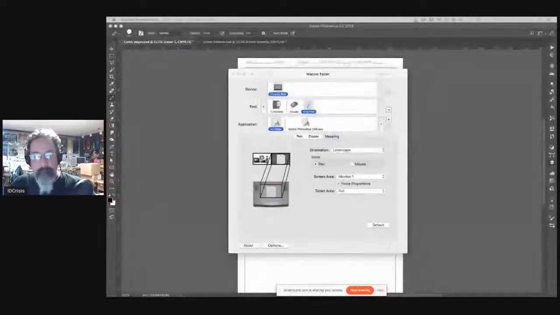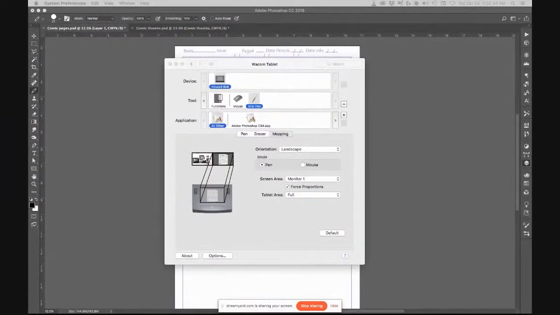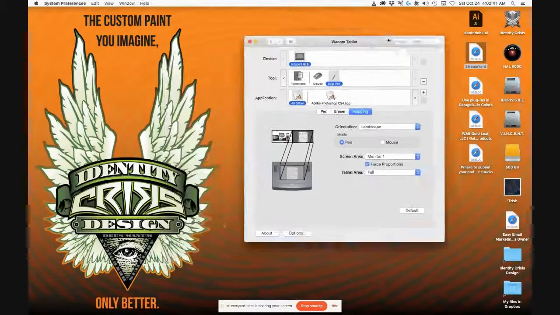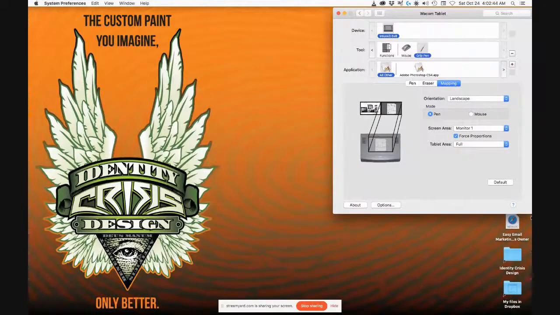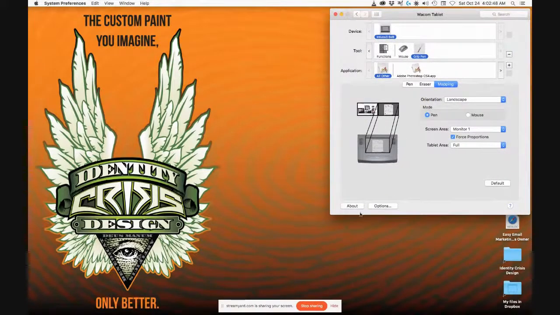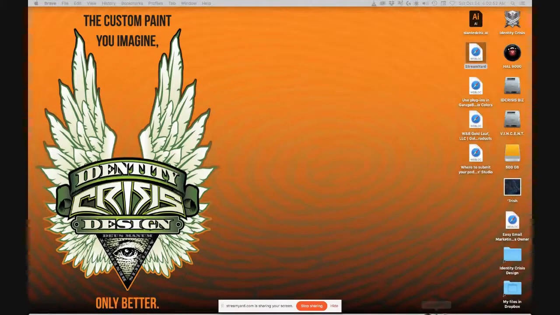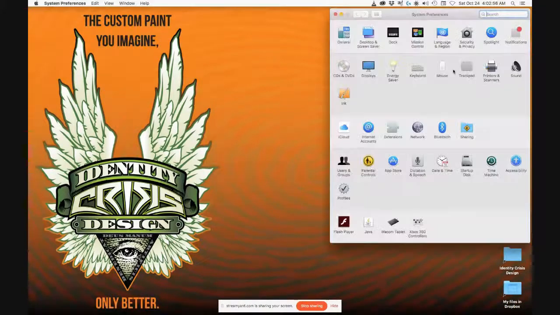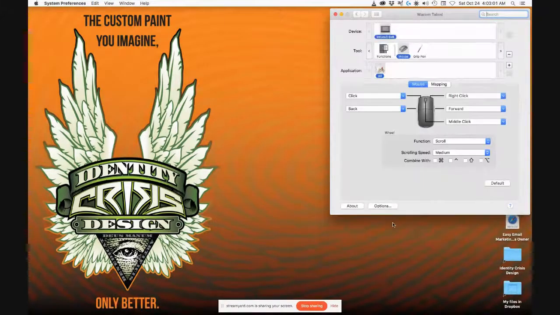So this is what we're looking at here. So I'll minimize this. All right, we'll start with system preferences. Go to your Wacom tablet, double click.